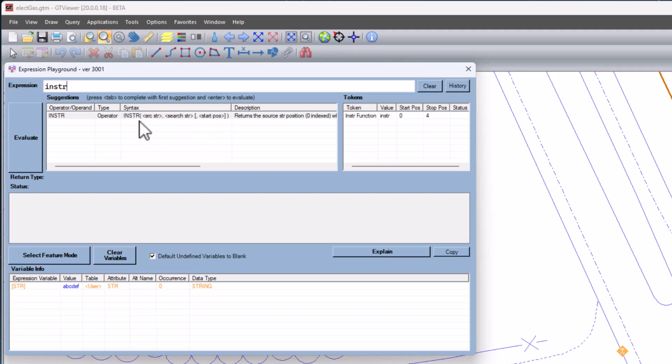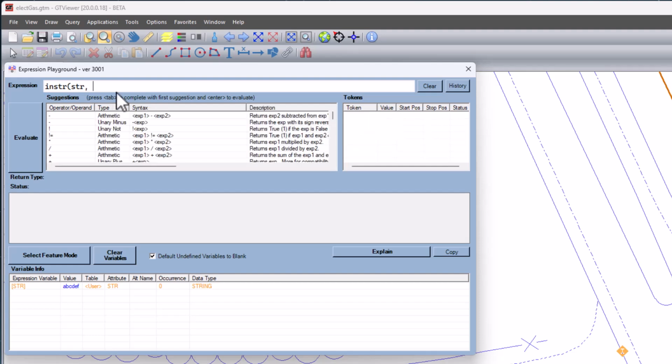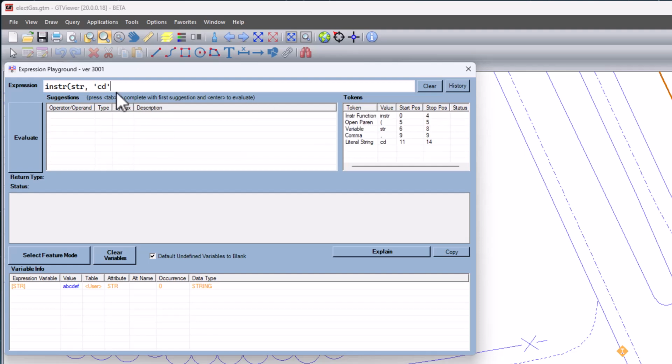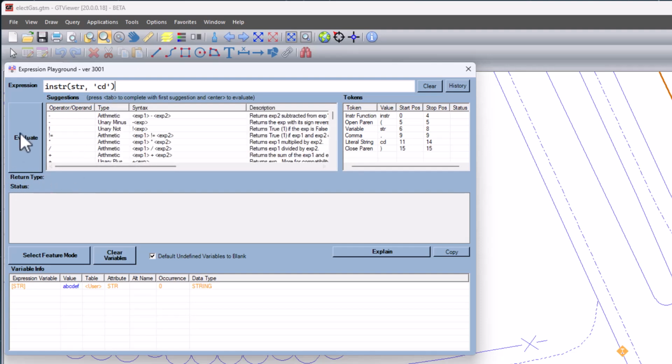And what it does is it finds this search string, what position it is in the string. So we could say str is what we're looking in, and let's search for just CD. And I'll evaluate that, and it gives me back a 2.